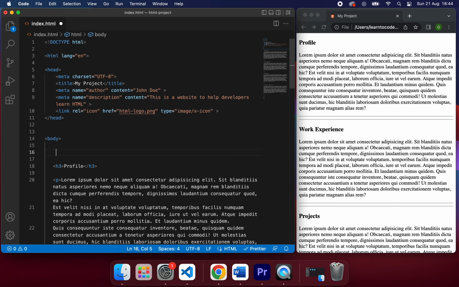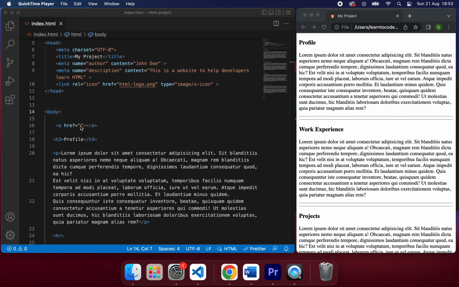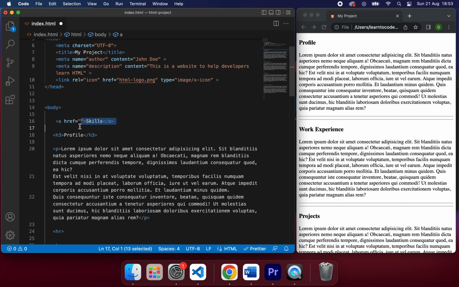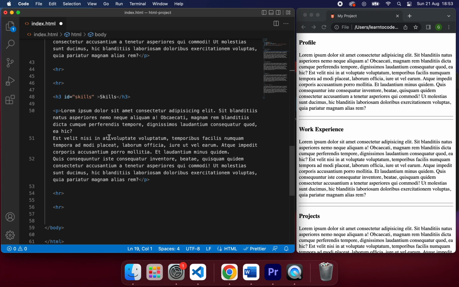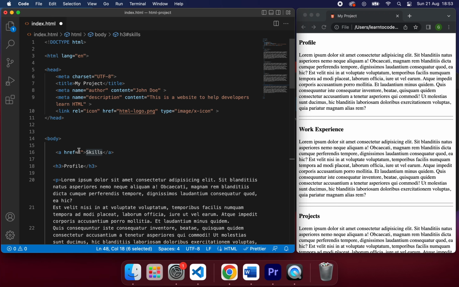So it's href here. So we'll type skills here. And then the ID that we've given is this skills, right? So that's what we want to reference here. But to do that, we have to first put in a hashtag, okay?